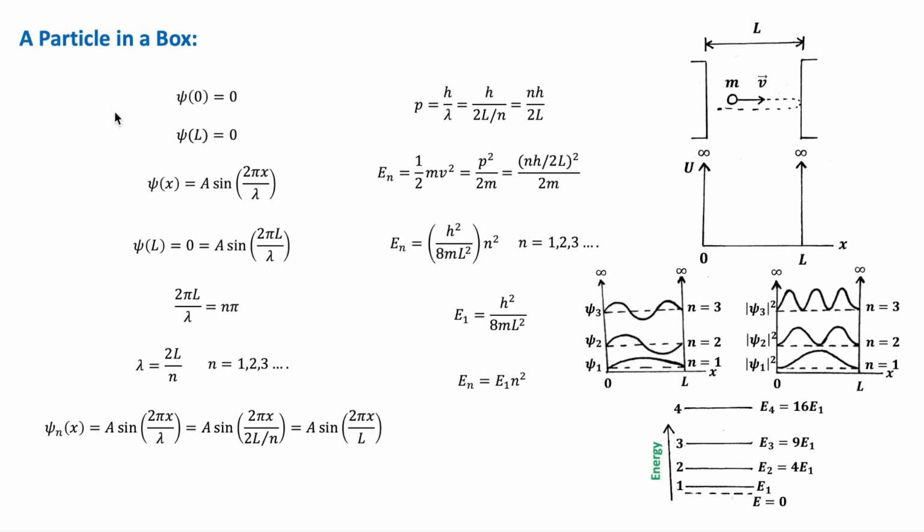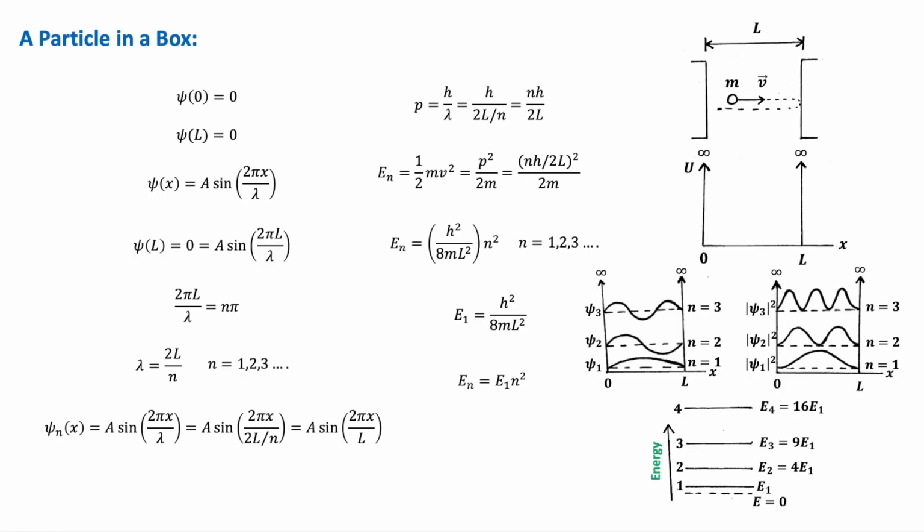So let's consider the example of a particle in a box. We have a particle that is confined to a one-dimensional region of space, and this problem is known as the particle in a box problem. According to classical physics, if a particle is confined along the x-axis between two impenetrable walls, there are no restrictions on the values of the particle's momentum or energy, right? It can bounce back and forth, and its motion is easy to describe. But according to quantum mechanics, this is not the case.